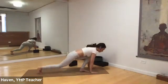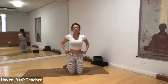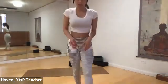Capture the weight first before stretching your left leg back, high to low. And then as soon as you find downward facing dog, it is that one breath, one movement. Crescent lunge into warrior two.